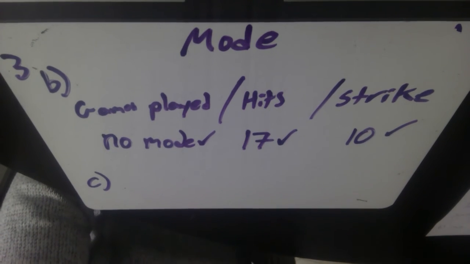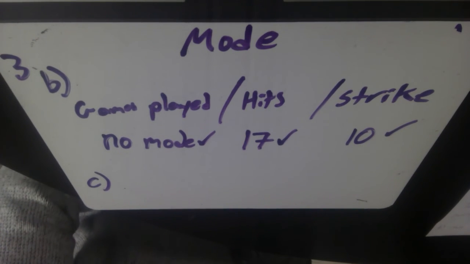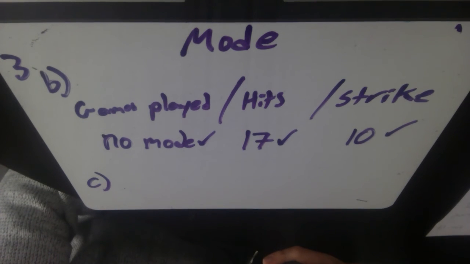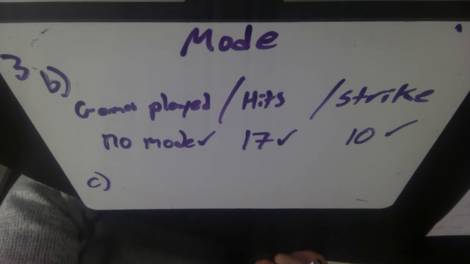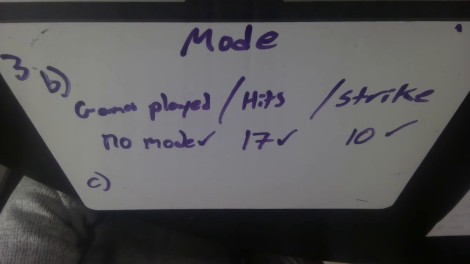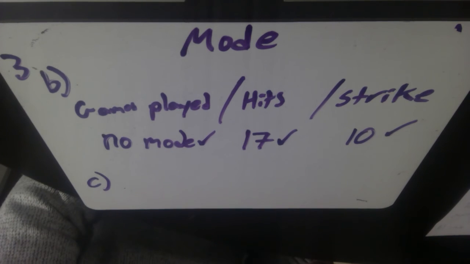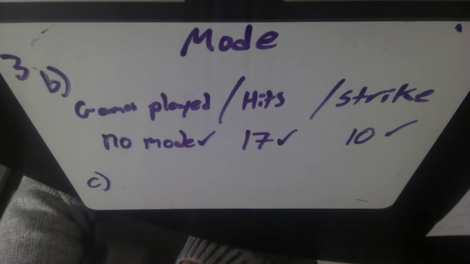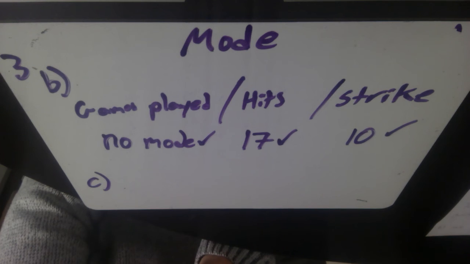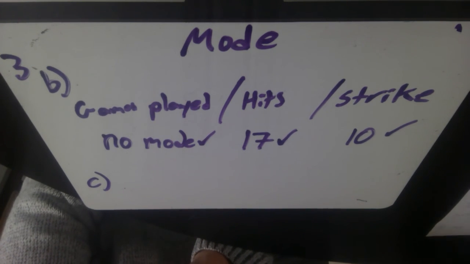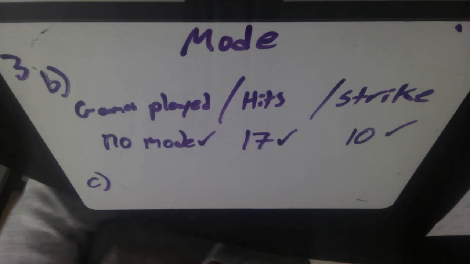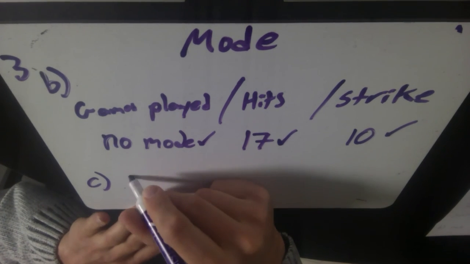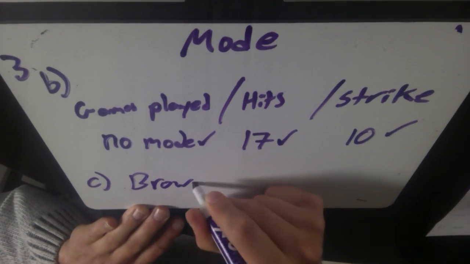If I look at the amount of hits that Green and Brown have had, they have had 129 hits compared to the average number of hits of 56. So they have had way more hits. Yes, they've played more games, but they still had way more hits. So I'm going to be right now between Green and Brown in my mind. I then look, they're about the same amount of games played. Must be a good player if they're getting in every game. They've had the same amount of hits, but player Brown has had less strikeouts. So by analyzing this data, I would say that player Brown is the best on the team.